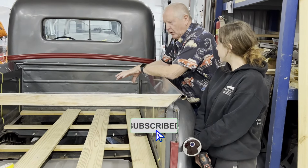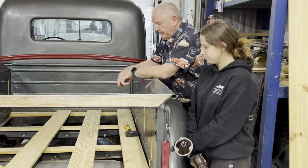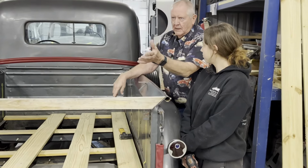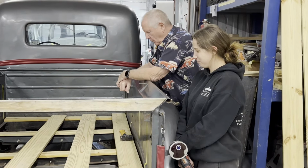And ultimately, we're going to replace this bed, stain it, put some sealer on it. And it'll look pretty nice, but it won't be like the last job she did. She's already disappointed she can't put all kinds of stain on this to make it look gorgeous.